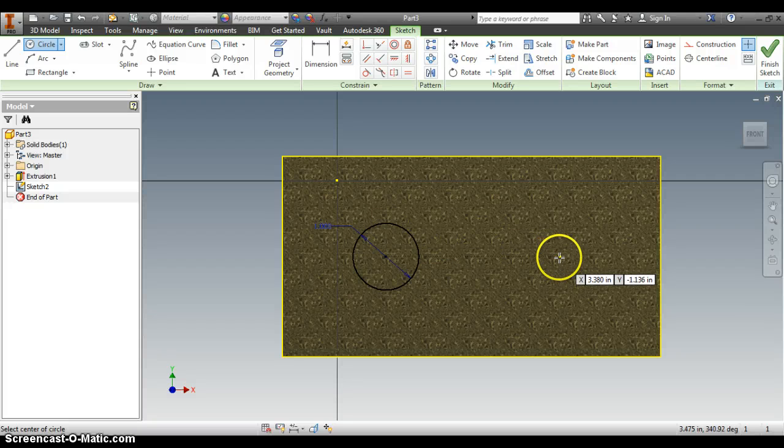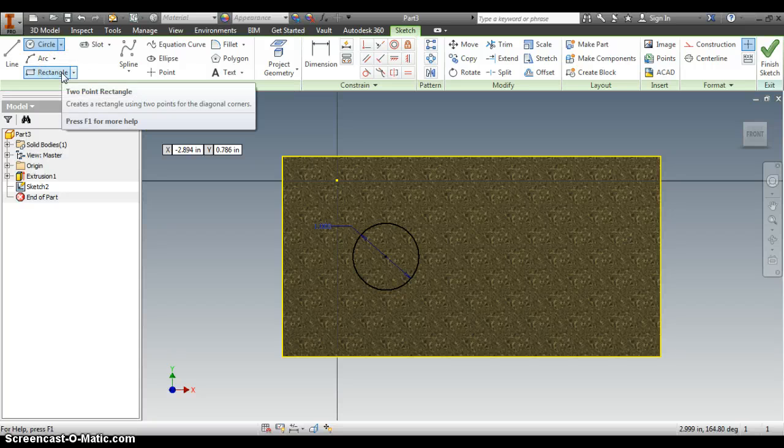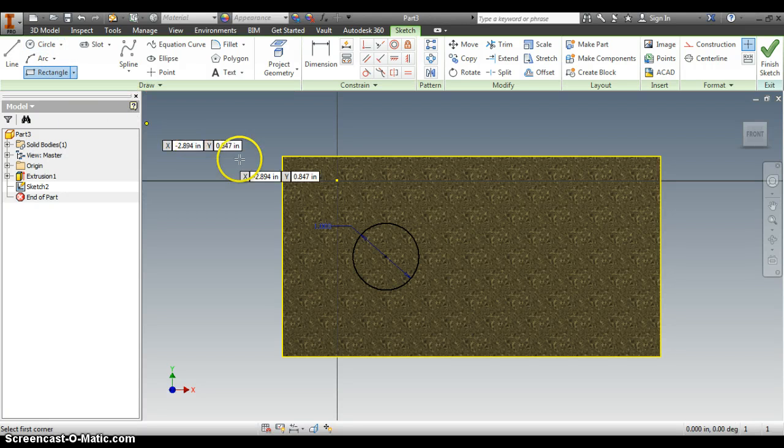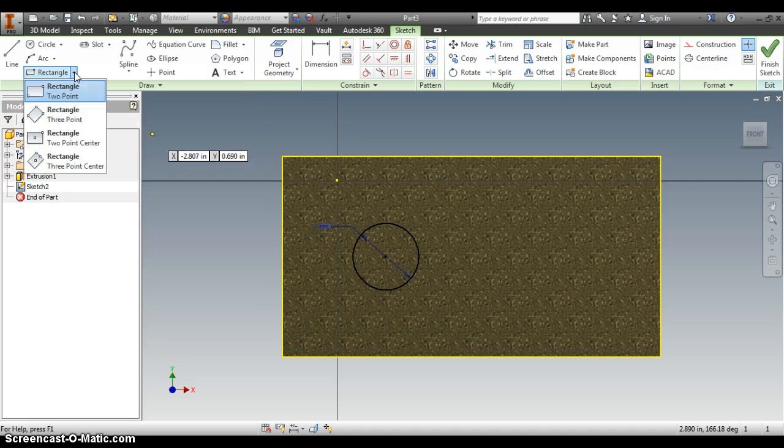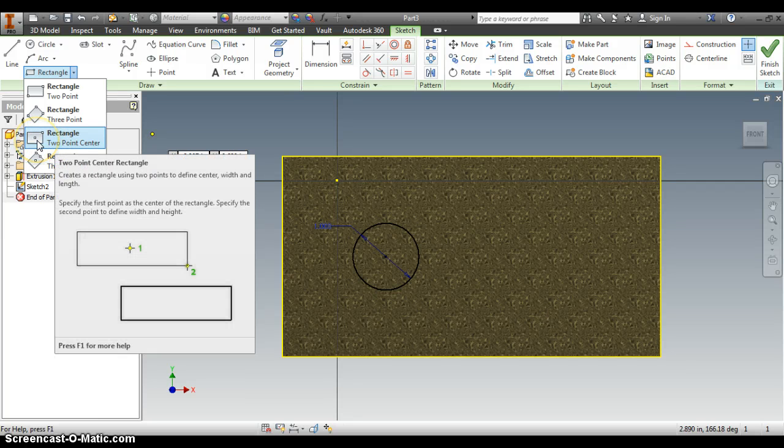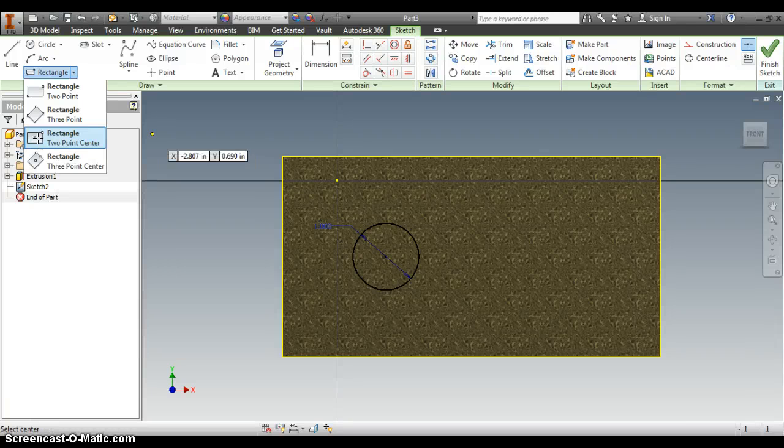Now I want to create an opening for the square peg as well on this pegboard. So I'm going to go back to my toolbar at the top, find the rectangle, click it, and go back to my pegboard so that I can try to space my square in here. The easiest way to center this is to use that drop-down menu when I select rectangle, and the third one down here, called a 2-point center rectangle, will actually make the rectangle starting from the very center point. So let's click this one.